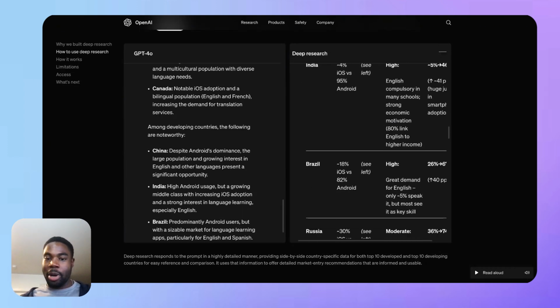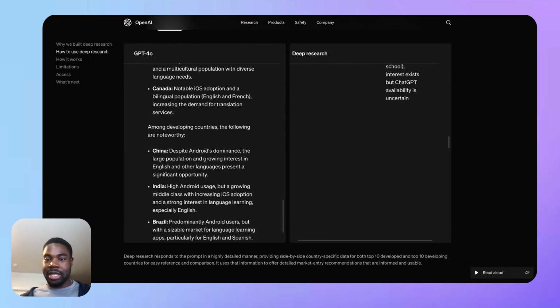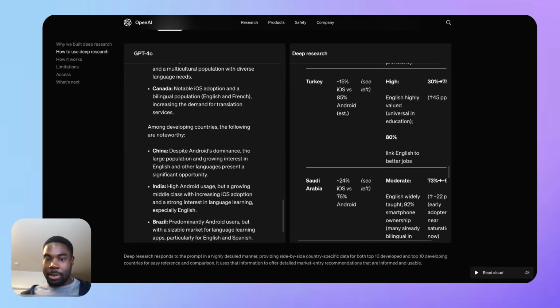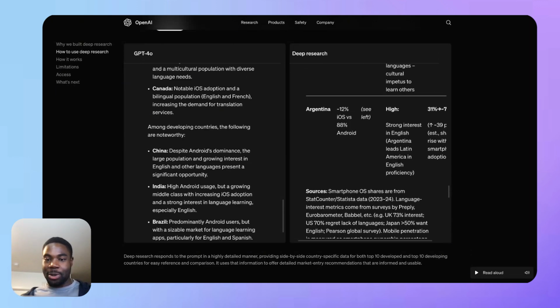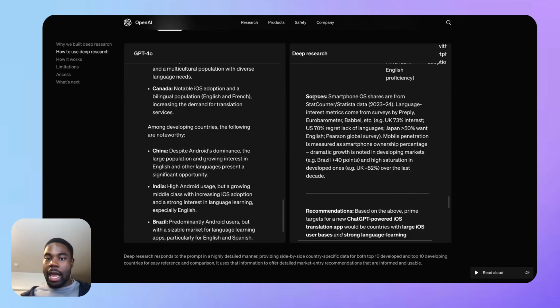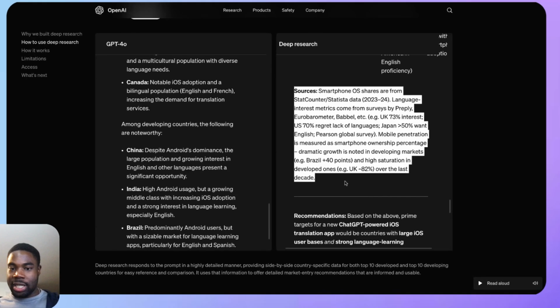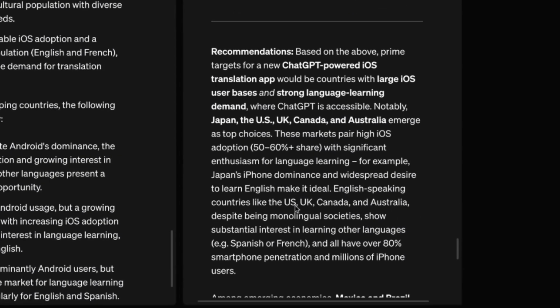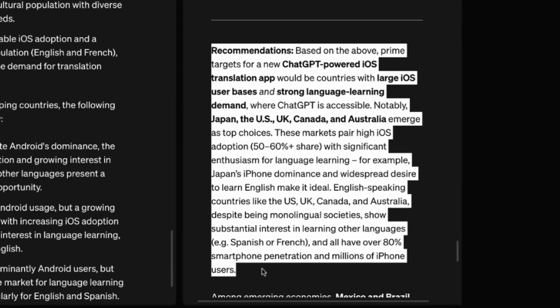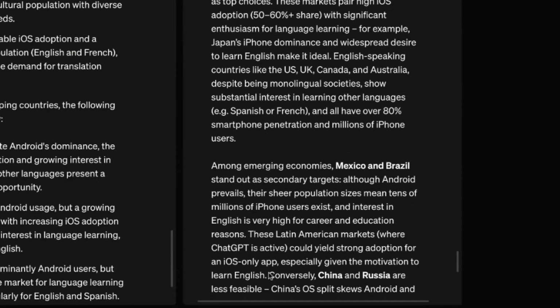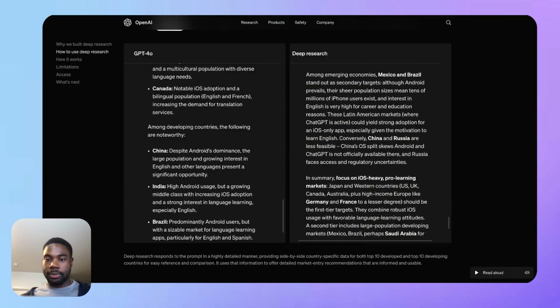And once again, no pun intended, with deep research. All right, I'm still scrolling and scrolling. And then look here, all the sources are listed. It gives stronger recommendations. It's still going.